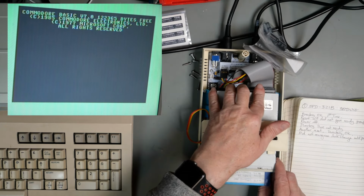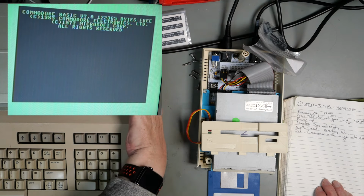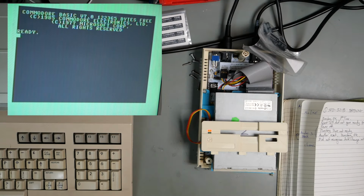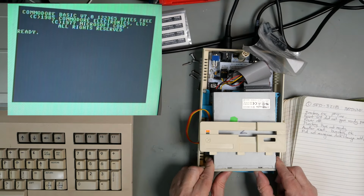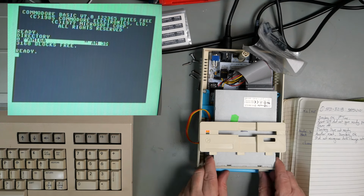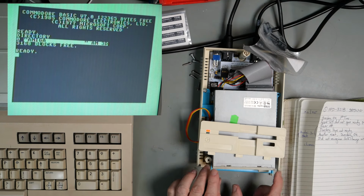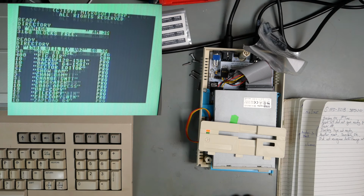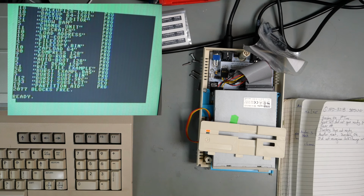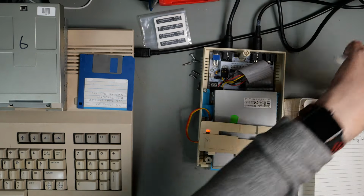Just take the disk out. Okay, power it up. Once again, F3, Amiga disk, F3, and that gives us the demo disc. So that drive appears to work. Now, whether it would still work in an hour's time, I don't know, but that is not this test.